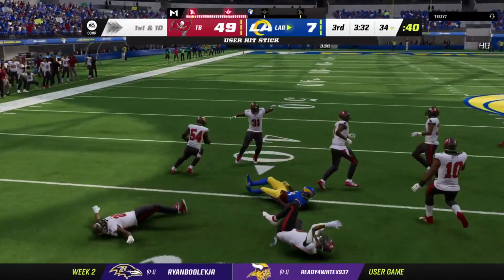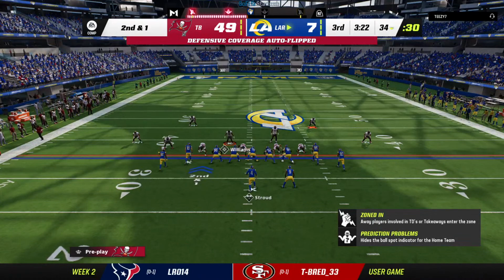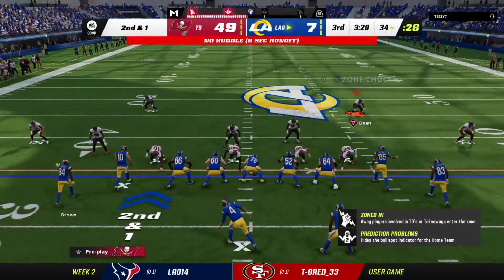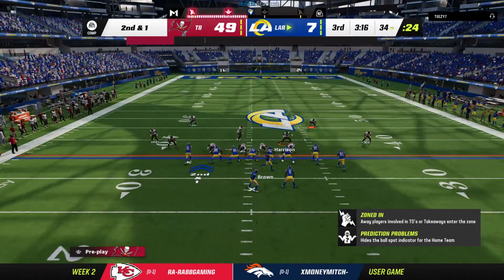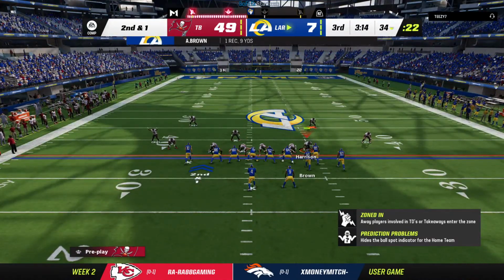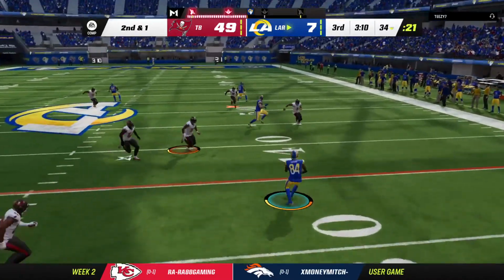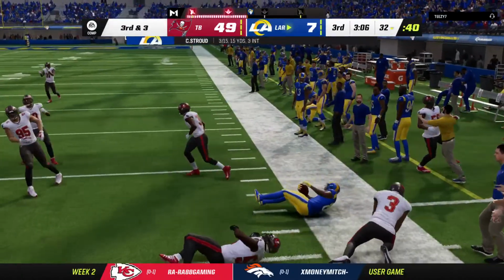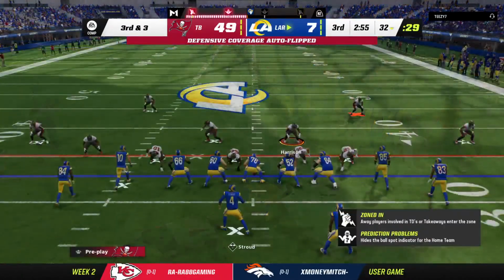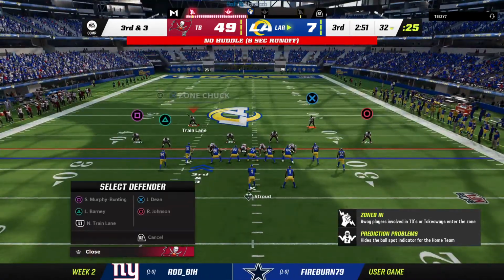Got a man and he hits him in stride. And he's going to get a solid gain of 9 before being brought down. Second and a yard. The 34-yard line. Second and 1. And he's got his man in stride, complete. And he'll lose yardage. Brought down at the 32. Coming up here looking for 3 yards to pick up the first.